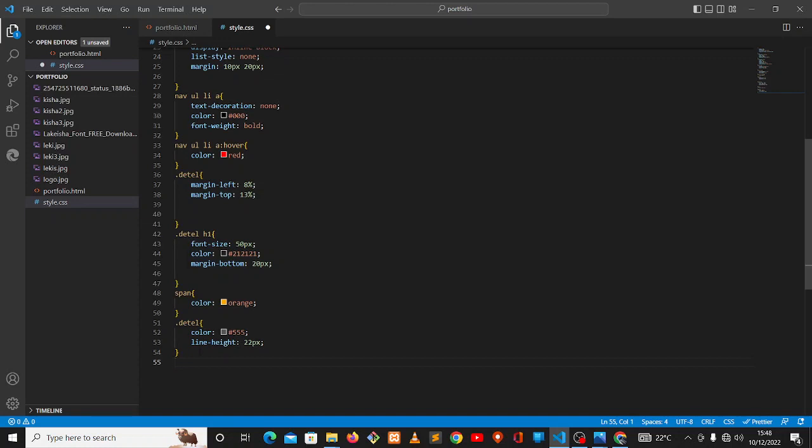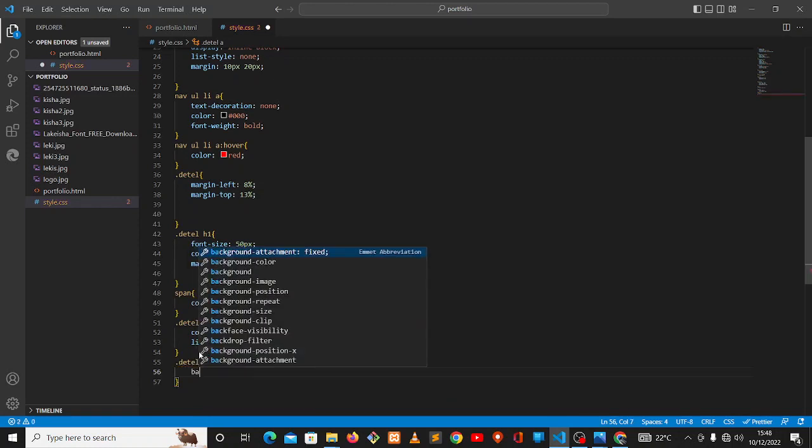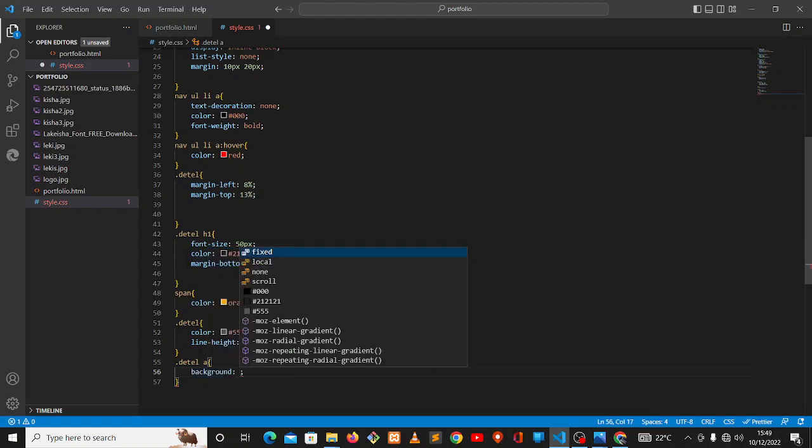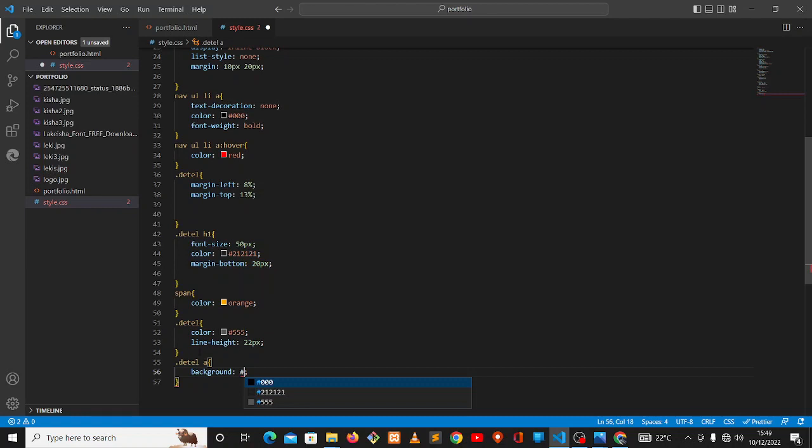The next thing we are going to style is the detail anchor tag. It's here. Under this styling, we are going to define the following. Background for the detail anchor tag will be gray, or whatever this color is, gray.